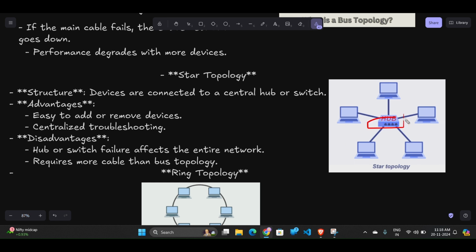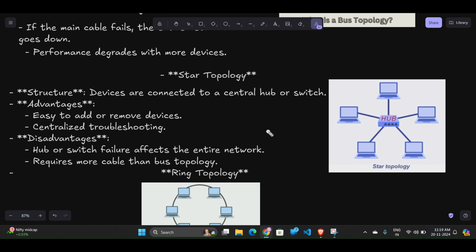Here is a single hub to which we have added many devices. I can remove this device or add another device here, that's my choice. That is a big advantage, it is easy to install or remove devices, new devices or old devices.